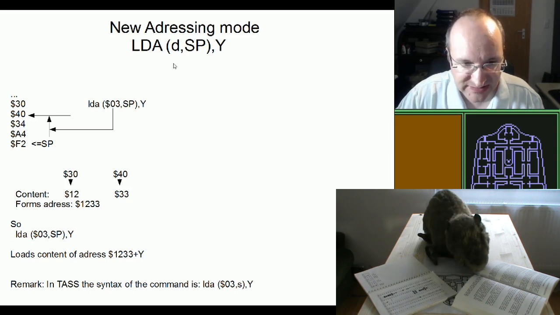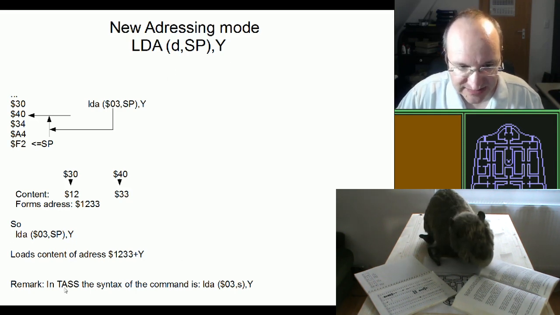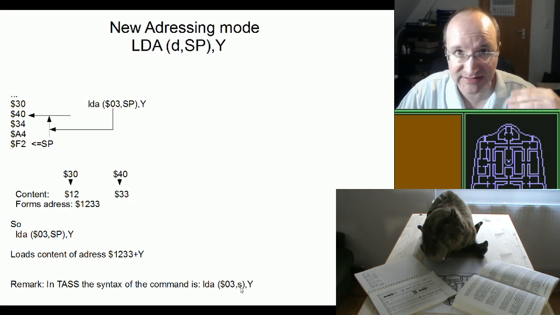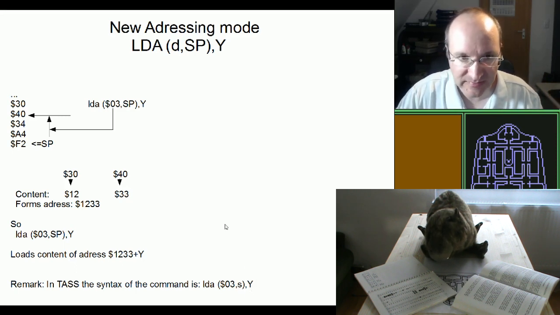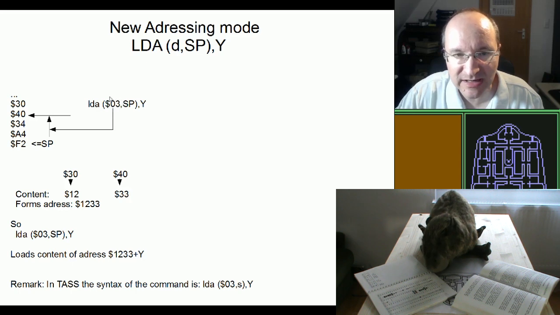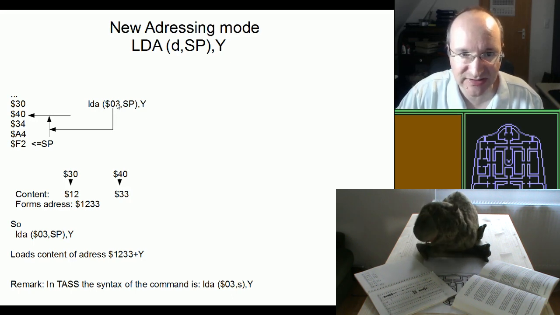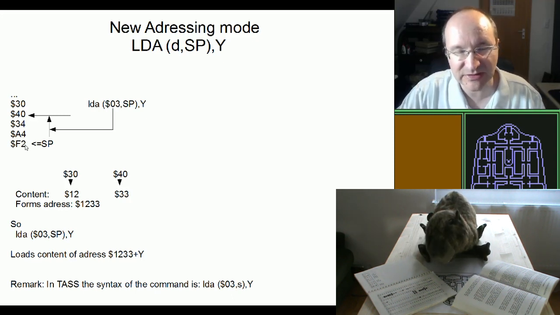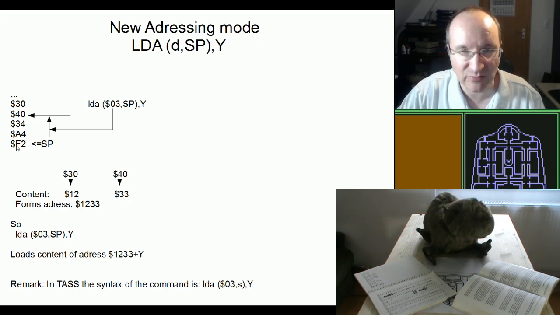The notation is that you write it here in the TAS, you write LDA, then you write here a memory area, and then you write here the S, it's a part of the command, and the Y, which is also a part of the command. And what happens? So it's not a memory area, it's a number. So it goes to the stack pointer, and then he takes this as offset of the stack pointer. You also can locate directly to the stack pointer, but this usually makes no sense because here is the returning address located where you want to jump back.